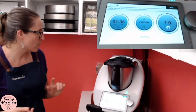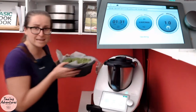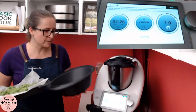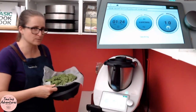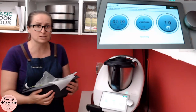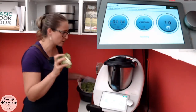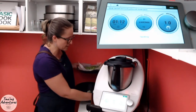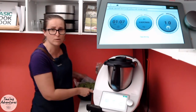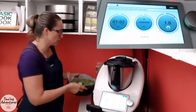Now, while that's cooking away, I'm going to grab some veggies to put in my Varoma base. So I've still got this free underneath, which is awesome. So I'm going to be adding some greens, which will be cooking as well. I'd normally do some carrots as well, but tonight I'm all out, so I'm just doing greens. So I've got some broccoli just back here, chopped and ready to go. And I've got some zucchini. Now they won't take the full cook time. I'll be bringing them out early and putting them into a Thermoserver. So they're now in the bottom to cook underneath the beautiful patties on top.